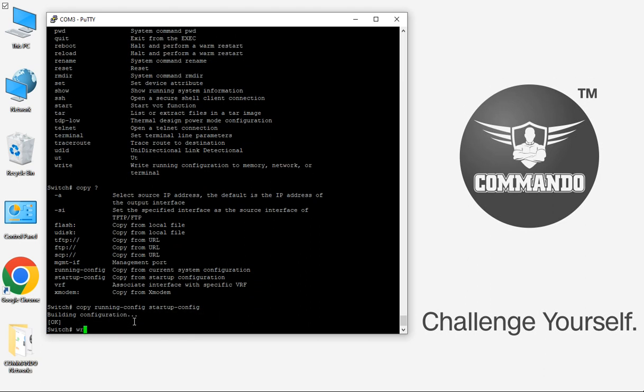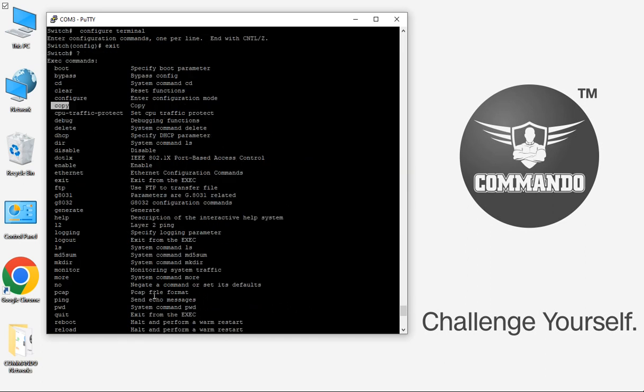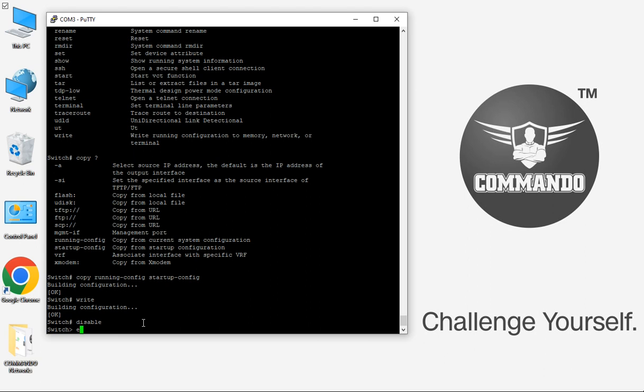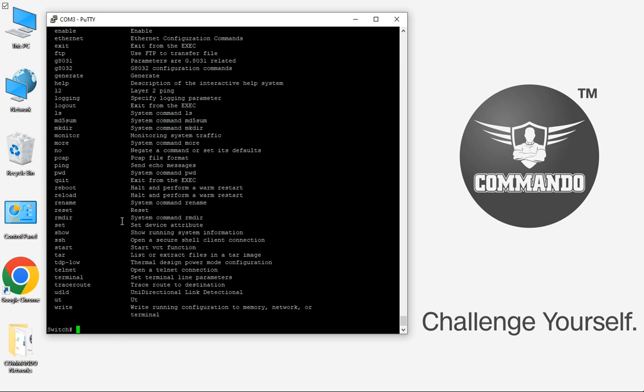It will give the same effect as a write command. You can have CPU traffic protect, debug, delete, DSCP parameter setting, then dir, disable to go to the previous mode, and enable to go to the other mode.